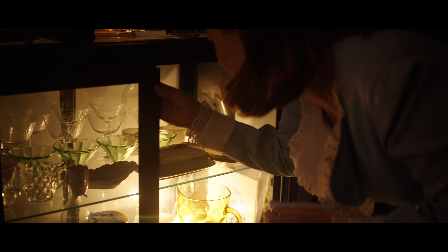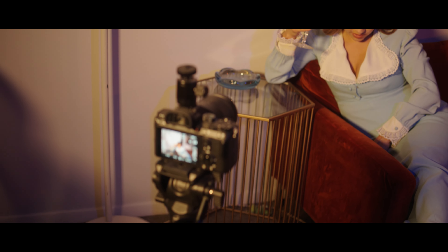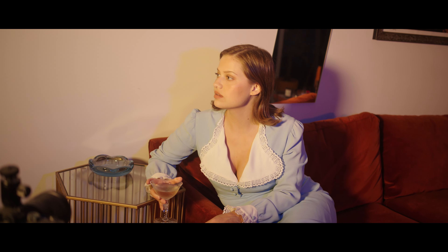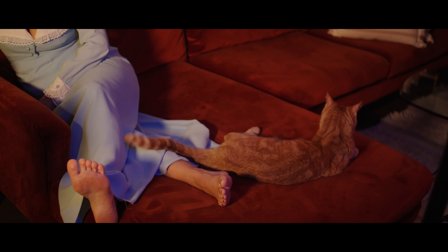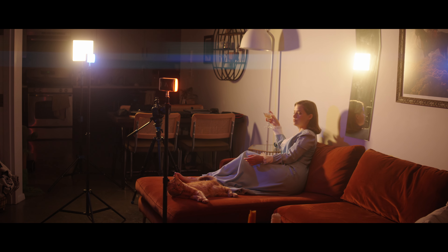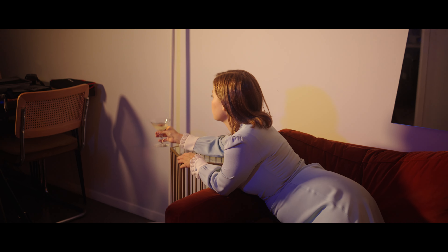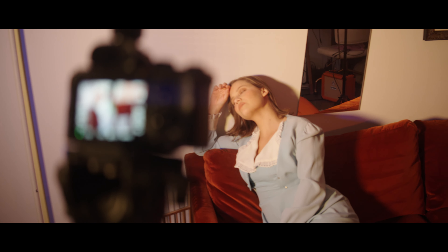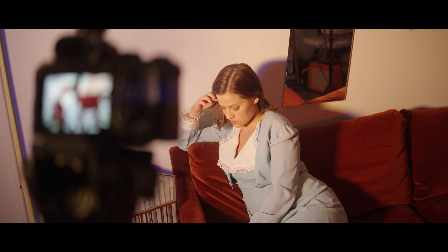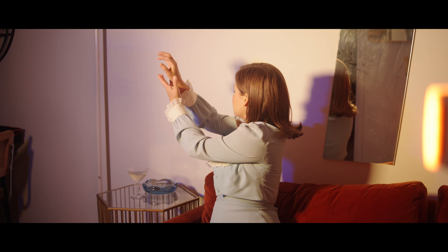I think my character needs a drink in her hand — I've got an idea for that. My antique cabinet. This one has Lily of the Valley on it. It worked. I'm looking all over — where is he? The shadows that the glass is casting is cool. I really like this lighting setup and what it's doing with the colors and the shadows. You see how we're getting this really interesting blue on the outside of these silhouette shadows.